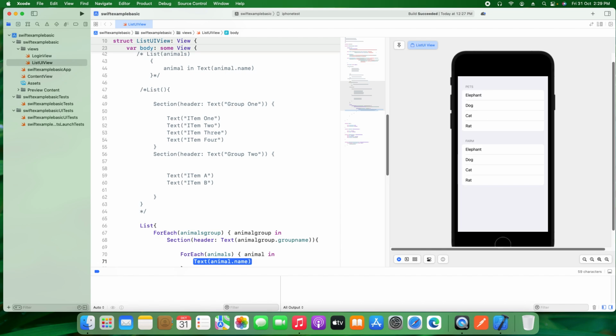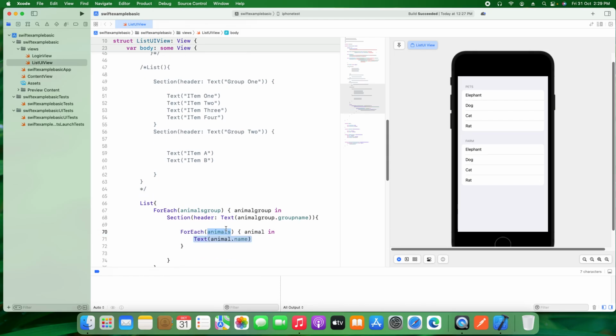Here, because it is not animals related, we are using the groups for that. Okay, so here I am making animalsGroup.animals. Okay, so that means we are calling the animals group. Wait, this is the animals group, and is this one animals or animal?